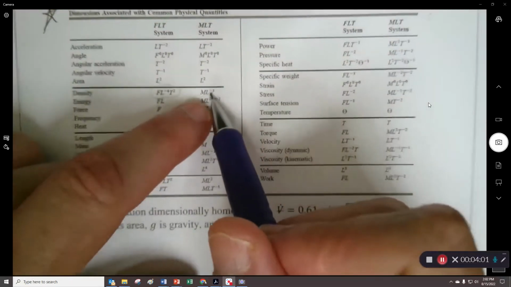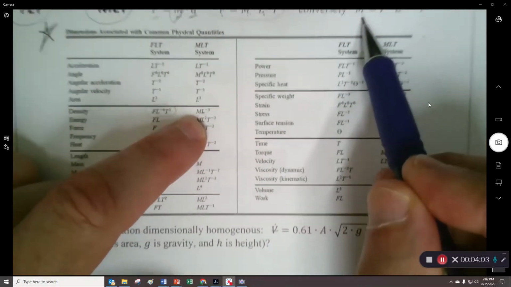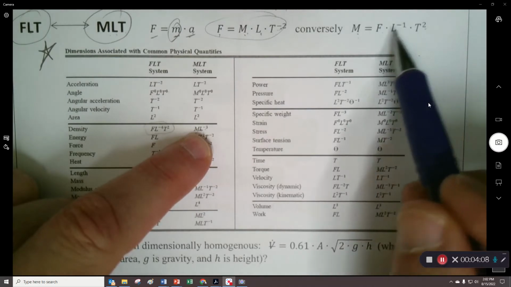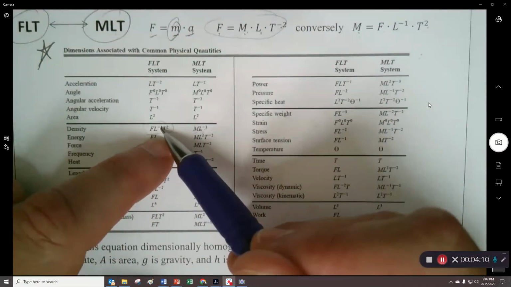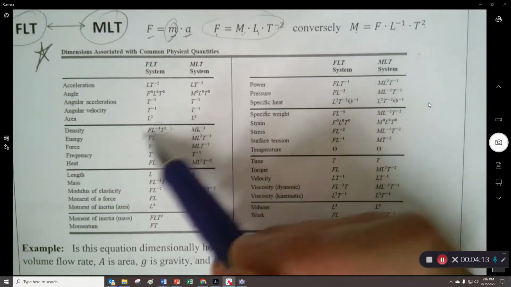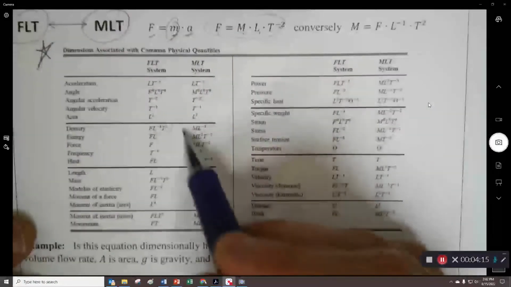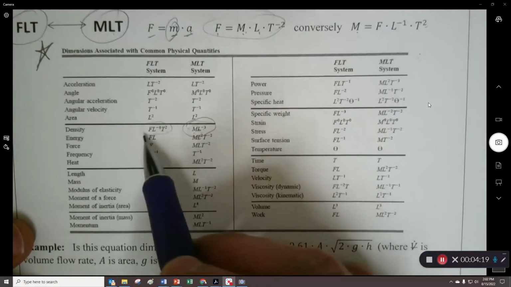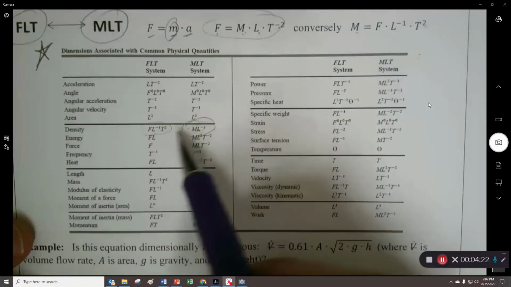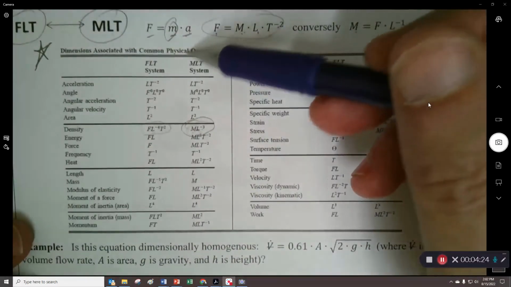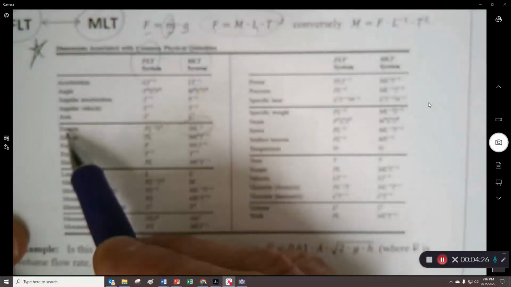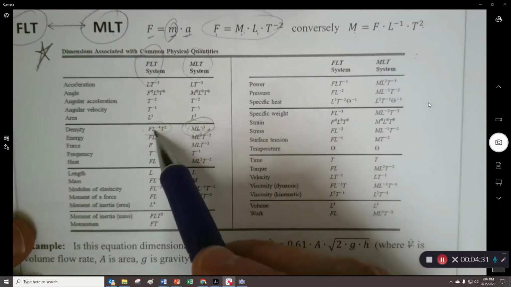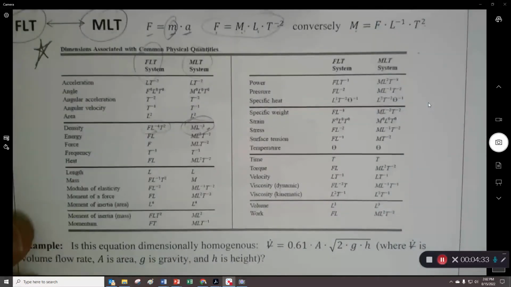And so then from that, you would just substitute in this right in here, and you would end up getting F times L to the minus 4 T squared, right? So sometimes it's easier to use one system of units to figure the thing out. If you're trying to balance things out, it's sometimes advantageous to use one system over another, right? So mass density is definitely easier to figure out from MLT, not easy from the FLT system.